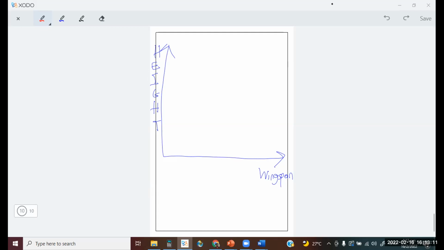So maybe some person's wingspan was 162, and I see somebody's height was 157 to match up here, and probably you'll have a next person at 162 wingspan, but maybe their height is going to be here. So I'm just putting some rough points of what you may get. From the 30 data points, it may look something like this.